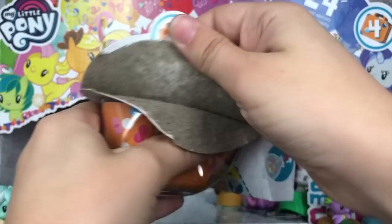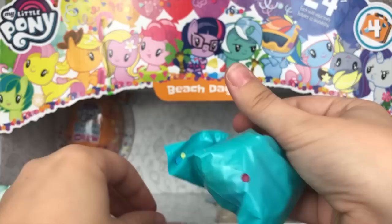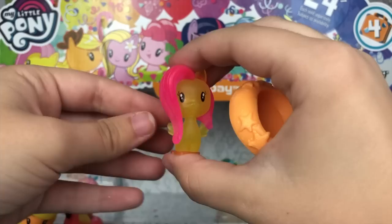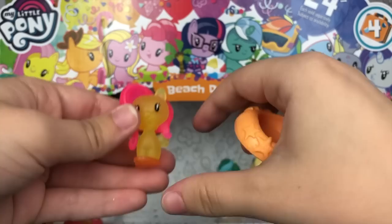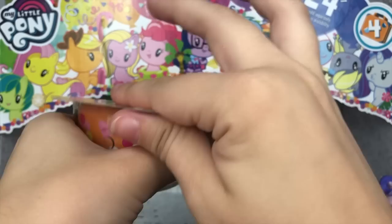And it looks like we have a Fluttershy. Fluttershy: every creature, even starfish, wants to be your friend. Let's take a look at Fluttershy and her little starfish friend. This Fluttershy is one of the transparent neon ones, which is super, super cool. If they do main six re-releases, at least give us something new gimmick-wise — translucent neon works for me. And here are all the little starfish that want to be her best friend forever. Super cute. So here is the last one on the bottom row — we're about halfway through.